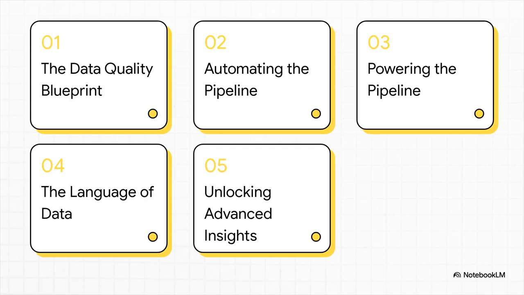And to do that, we're going to follow the entire journey of data from start to finish. We'll kick things off with the blueprint that gives our data some much-needed structure. Then we'll look at the automated assembly line that processes it, the engine that gives it power, the specific language we use to shape it, and finally, how to unlock those advanced insights that make this whole thing worthwhile.